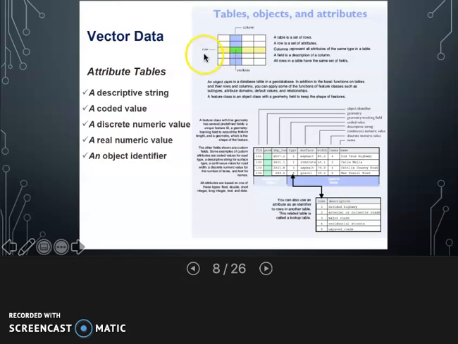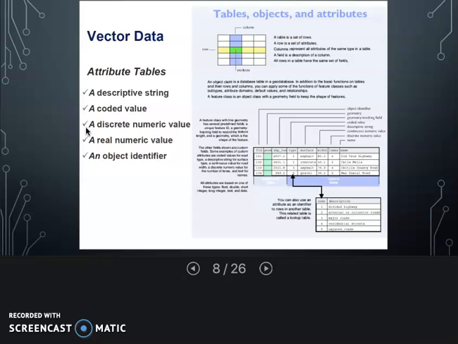You can't have one particular row, one particular feature in your vector data set, that has an attribute of hair color, and another row in the same data set that does not have that attribute but has the attribute height. Right? That's not possible. It's also important to note that the actual value stored in the table can be any number of things.